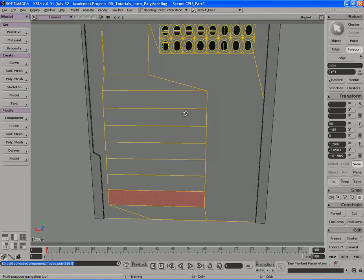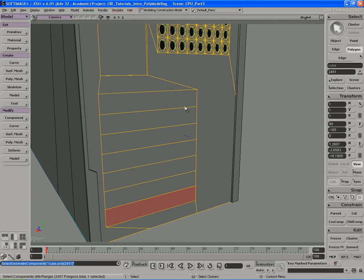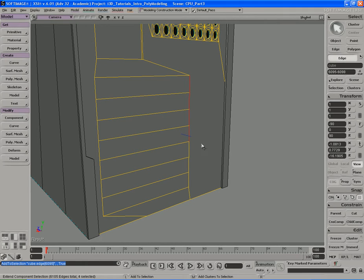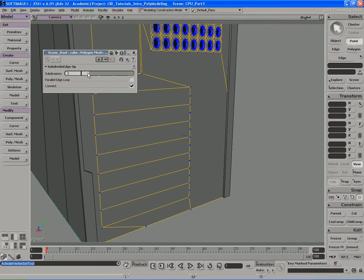So what I'm going to do now is pretty simple. Actually, let me go ahead and select all these edges over here. Okay. I'm going to Shift D and then hit tag points here. I'm going to split these up in twos like this.